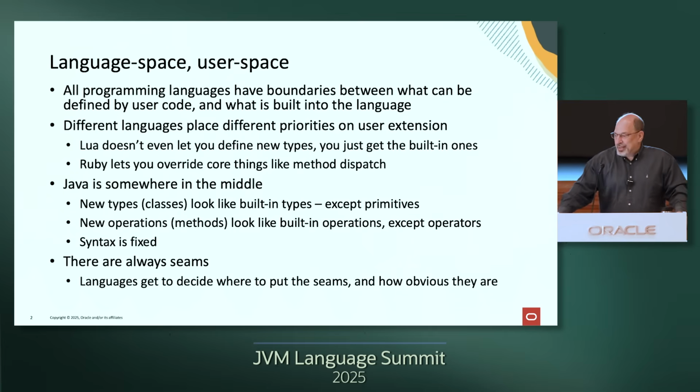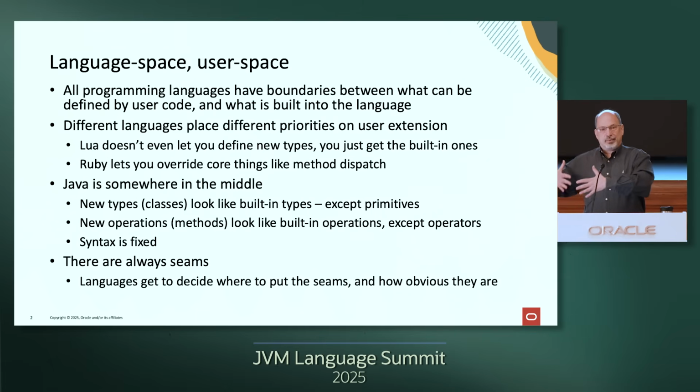So if you look at programming languages, every programming language picks a place where it wants to put the boundary between what's the language's area and concern and area of control and what is user code allowed to do. And different programming languages pick different ways to set this barrier. For example, in the Lua language, you can't create new types. There are 8 or 9 built-in types, number, lambda, map, sequence, C pointer, et cetera, and you don't get to abstract over types. You get to use the types that they have.